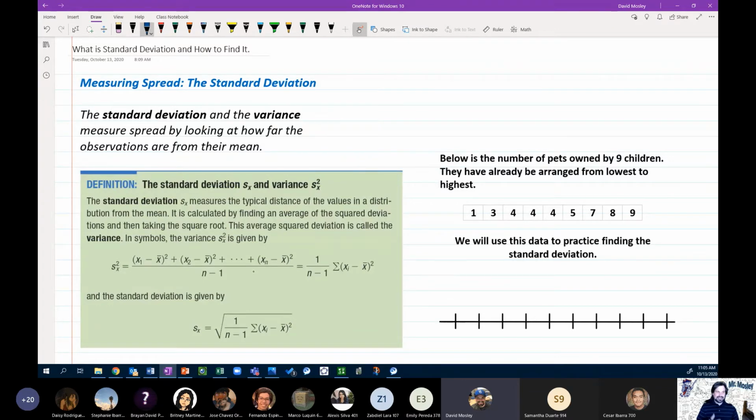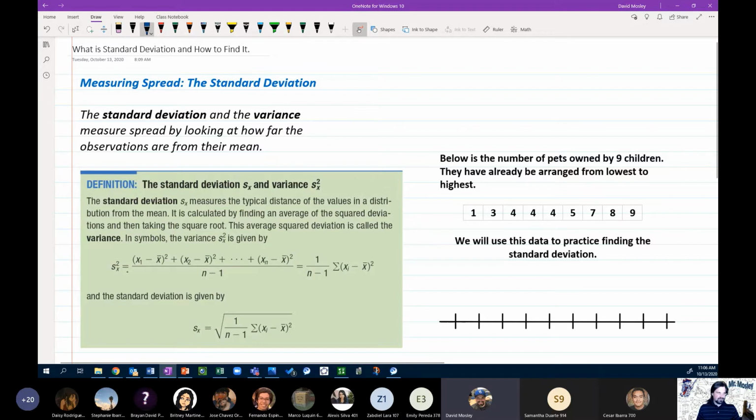We're dividing by 1 less than the number of items in my data set because this accounts for the fact that we're dealing with a sample and not the actual population. If we were finding the variance and standard deviation of a population and we knew the actual mean, then we would just divide by n. But because we don't know the mean of the population, we only have the mean of a sample, we divide by n minus 1 to account for that slight amount that we might be off in our calculation because we don't have the entire population.